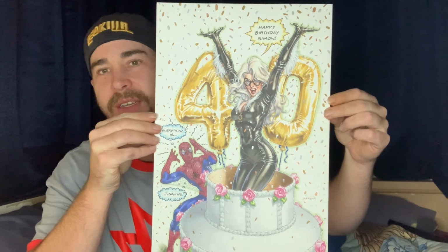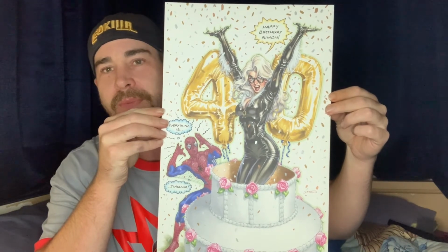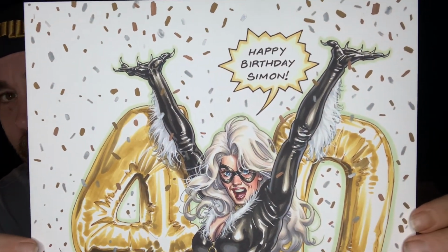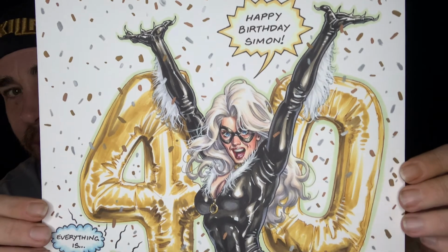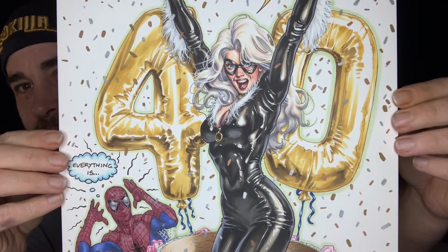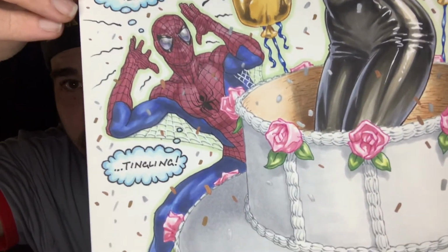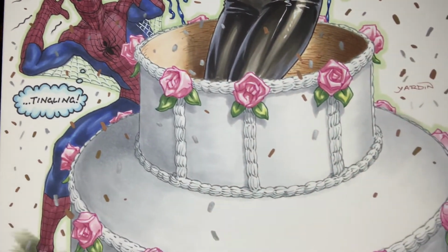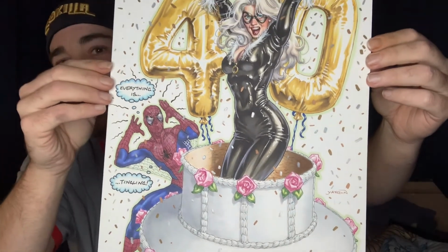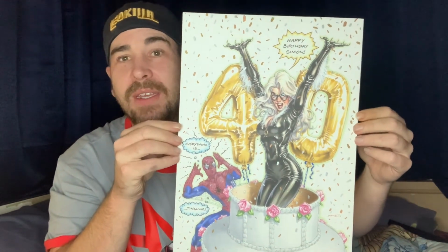So once again, I'm not one for birthdays much, but yeah, this really blew me away. As you can see, there's the happy birthday Simon up there, with the 40 in big vinyl balloons with all the shiny accents and things like that on there, and Spider-Man in the background. Everything is tingling. And then even the cake.